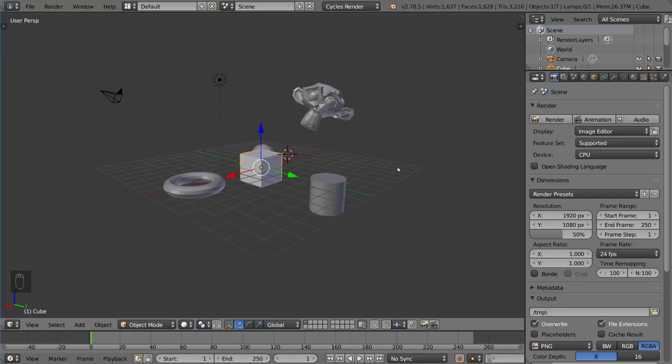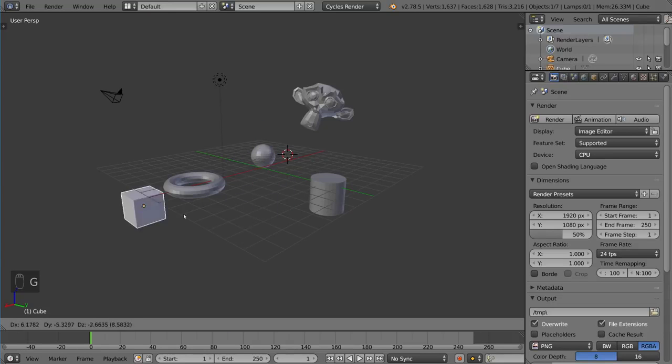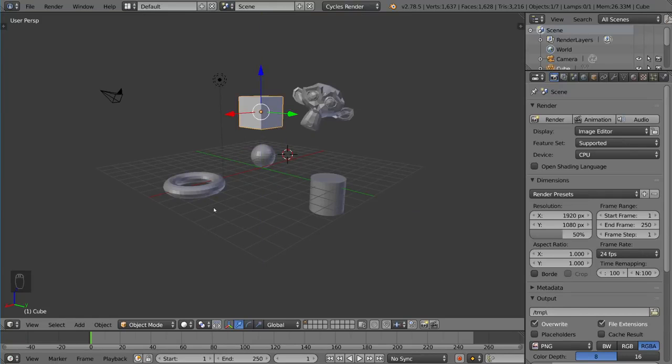Now you might be wondering, well, that's great, Dylan, but how do you transform along an axis? I mean, you did that with the manipulator earlier. Surely that's a useful function, and it is. And I'll show you how easy that is now. With G, you can hit G, and now it's in free transform. And go ahead and hit X for the X-axis. And again, still don't have to hold down anything. Y for the Y-axis, or Z for the Z-axis. And that's it. It's as simple as that. You can still left-click to confirm and everything like that.